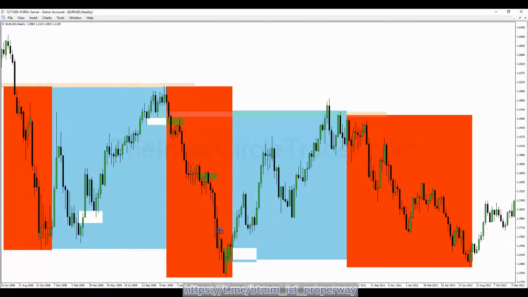So this wick down to the body is a mitigation block. So price comes down, hits that level here. The shorts that they used when the price was going up, remember smart money sells as it goes higher, then he drove it lower to run the stops. Price trades through that candle right here, but their orders are underwater now as it's up here. So when price comes back down, trades in that same range from the high down to the body of the candle, they can take those shorts off and buy them.